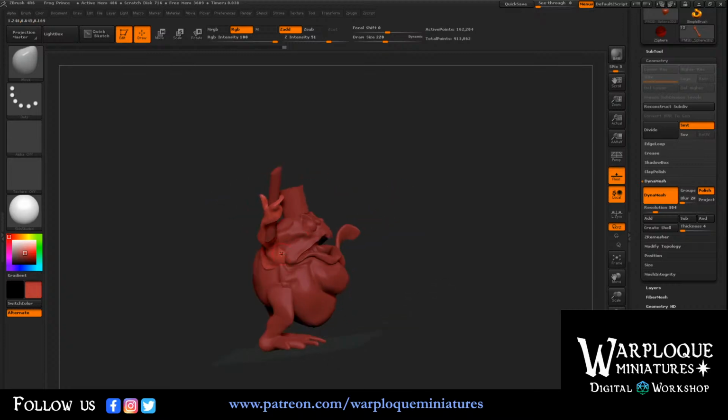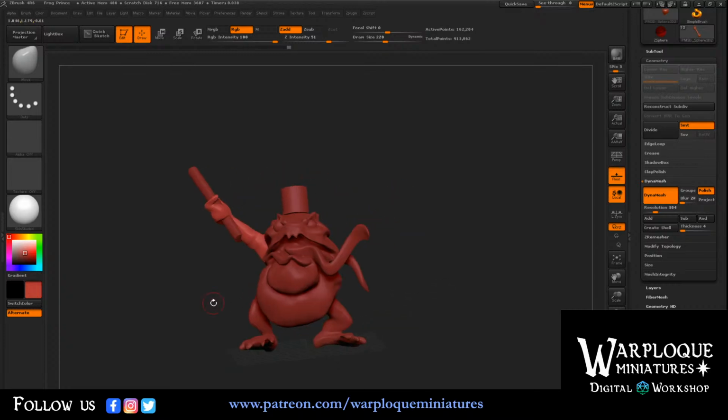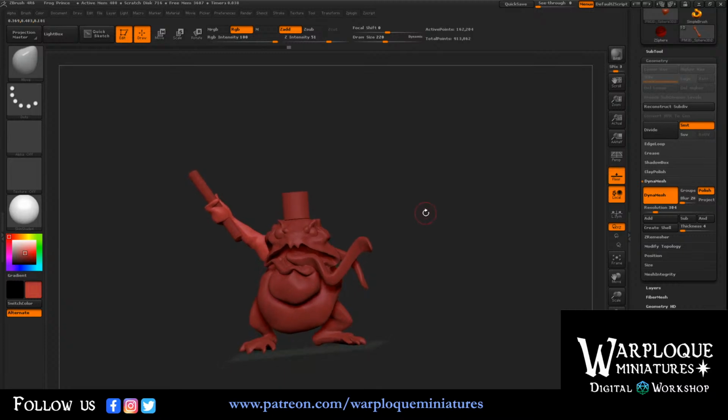So just bulking out his arm there. Now the question is, because I was thinking of doing like a beetle or something like that he was eating, do you think that the beetle should be in his left hand or kind of wrapped around his tongue there? What do you think, folks?